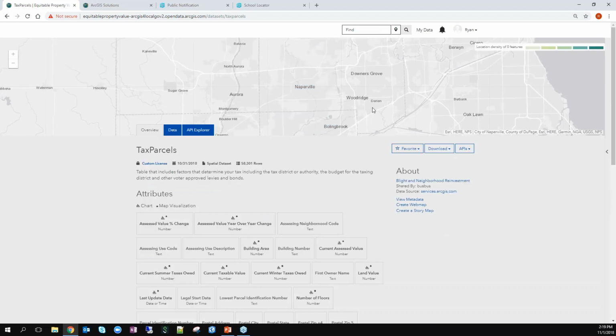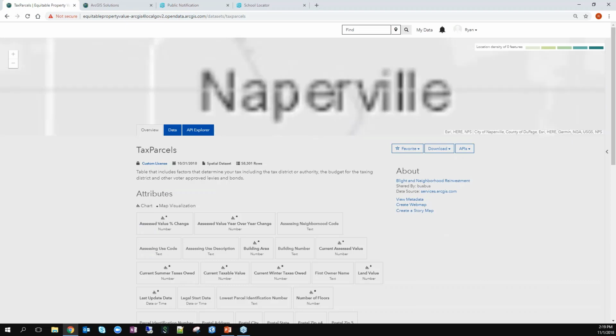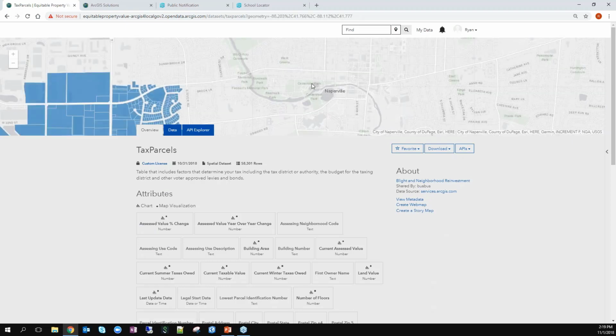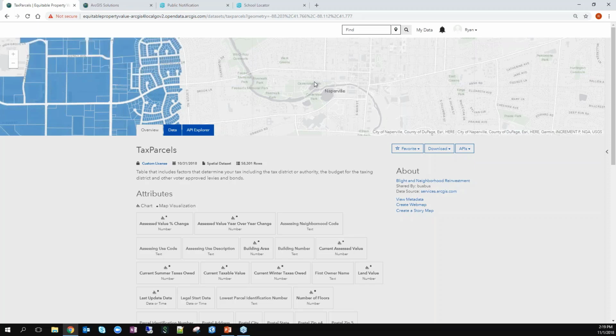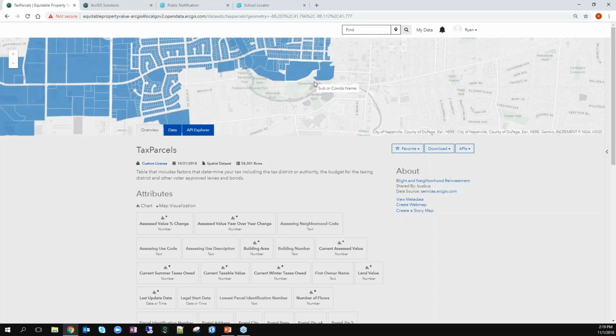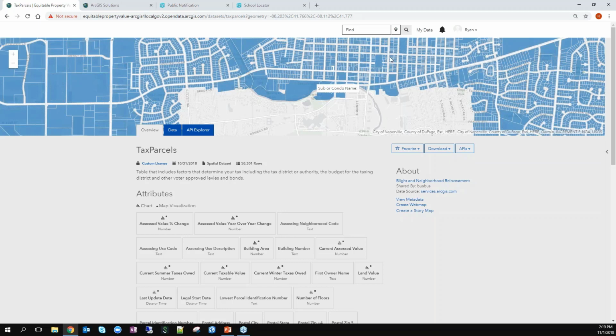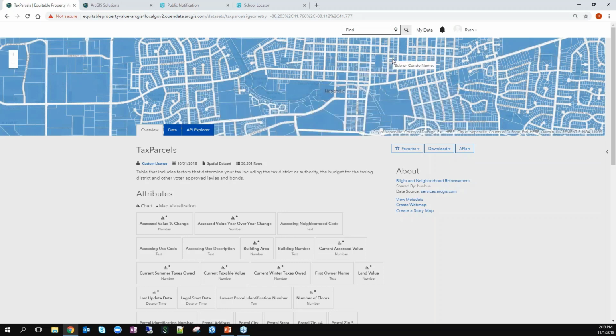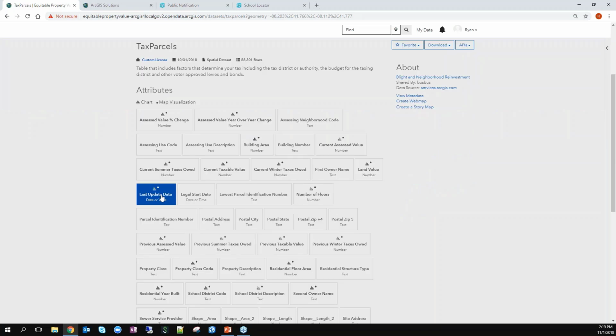And now I can go ahead and download this data set if I wanted to. Before I download it, what's interesting in our open data solution here is I can actually get a feel for the type of data that I'm ultimately going to get. I see a basic inset map here of the geometry of the parcels that I'm going to download. Down here I can see the attributes associated with this data set.